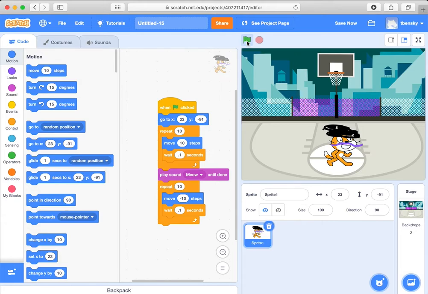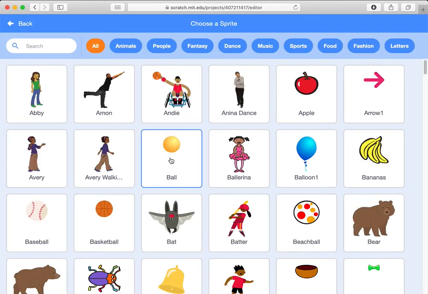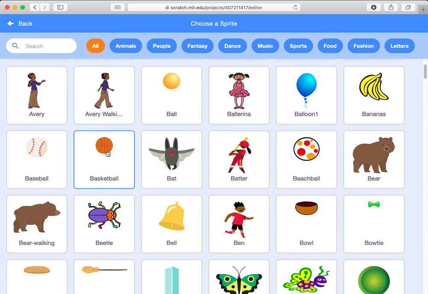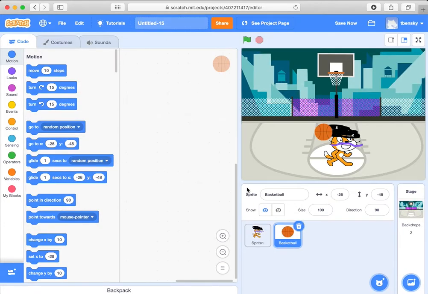The other thing you can do in Scratch is you don't always have to use the cat. In fact, if you click this button right here, there's all kinds of so-called sprites. These things that move around the screen historically in computer graphics are called sprites. And you see there's a whole bunch of sprites I can choose from here. And looky, there's even a basketball in there. So if I put the basketball in there, then what you can see is the basketball and the cat are in there now. And it looks like my code block has become empty.